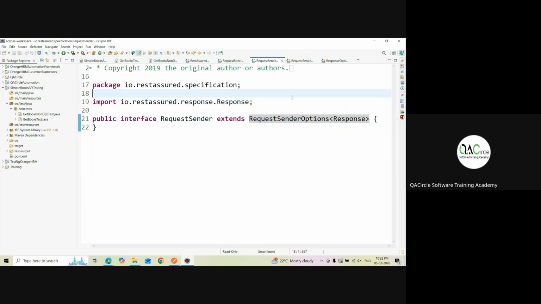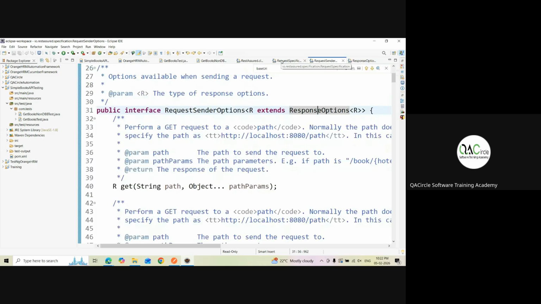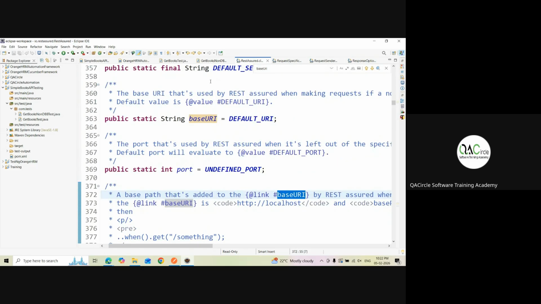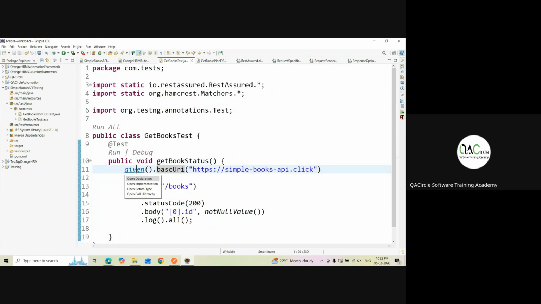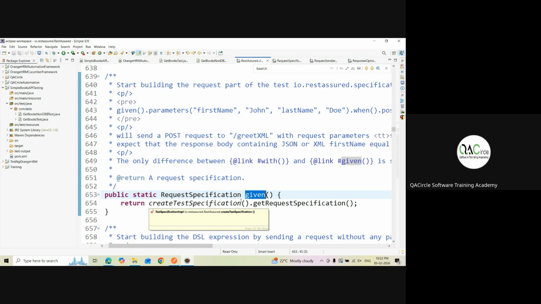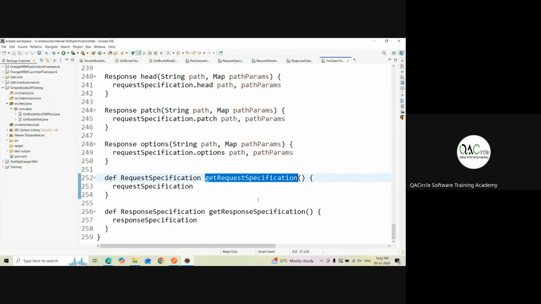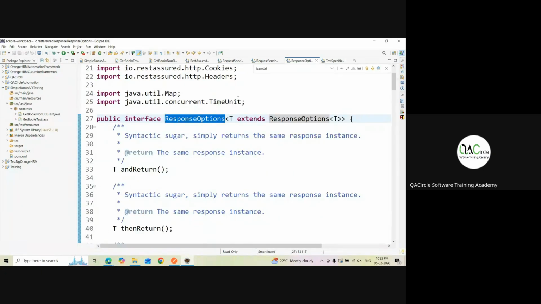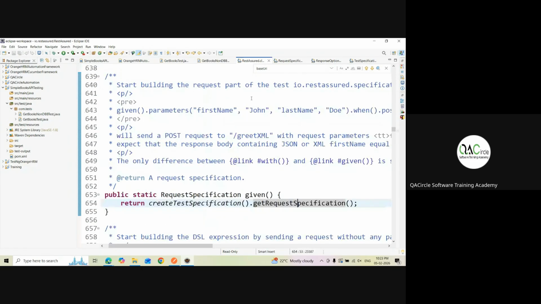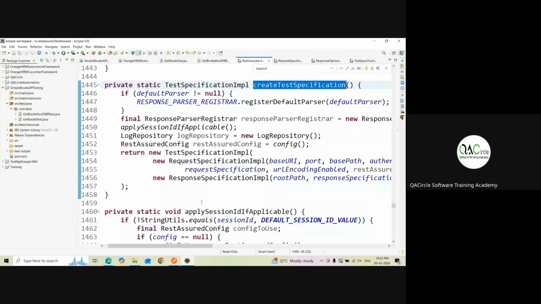Okay. Let's go to given, and then we'll see from where given is getting that one. Request specification is given. Create test specification. Get test specification. Let's go inside this. Let's understand this one. Create specification.